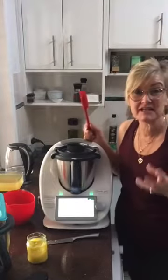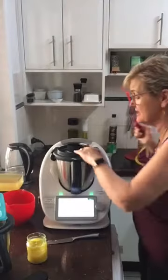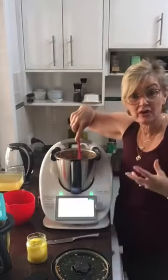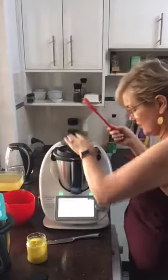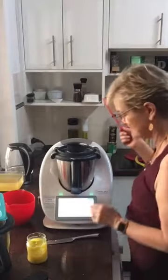Now this butter chicken sauce is a really smooth sauce. So if you are the sort of person that likes a little bit of integrity in their onion, then cook it first, then chop it, okay? And because I've doubled it, I'm just going to go back and do another couple of seconds.